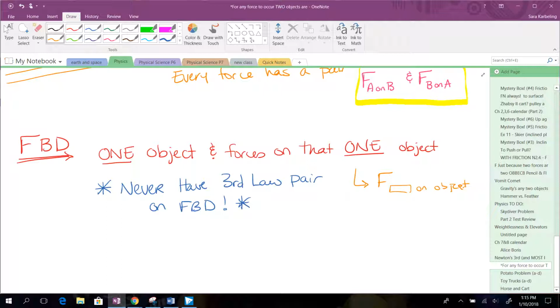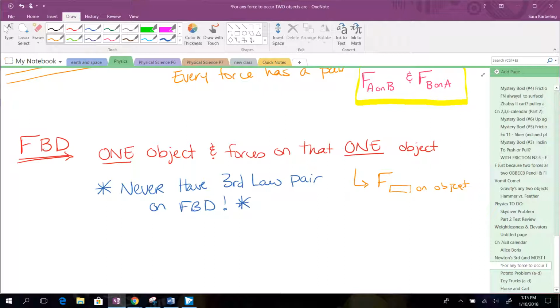Nice work. When do you use the third law pairs? Well, it depends. Sometimes they will ask you a question, and the way the question is worded, you just have to use the third law pair. So maybe there's an example that says, Gerald applied a force of 30 newtons to the desk, and so on. And then maybe it asks about the desk. And then maybe it also asks about Gerald and says, what force did the desk apply to Gerald?